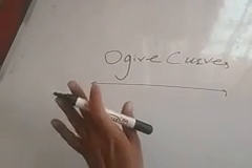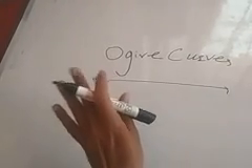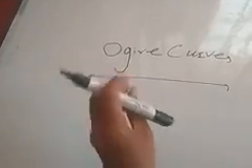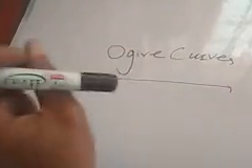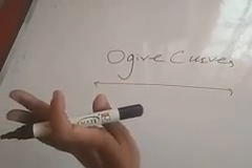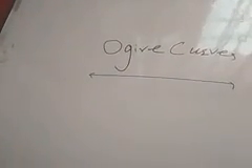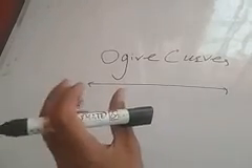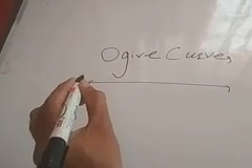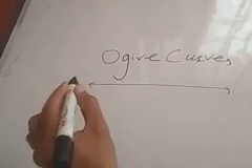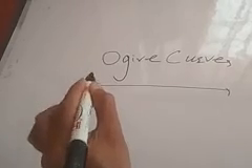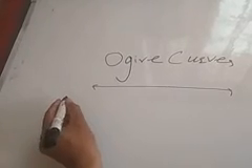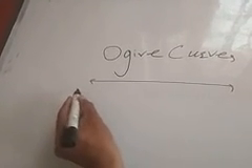I hope you have gone through the previous videos of statistics, namely how to find mean, median, mode in case of grouped as well as ungrouped data. Now today is the last topic of this chapter, that is how to represent median graphically, or graphical representation of cumulative frequency distribution.